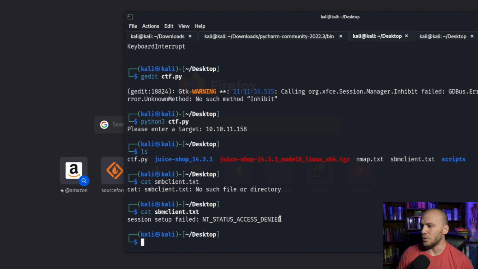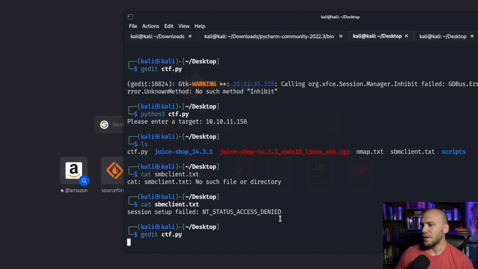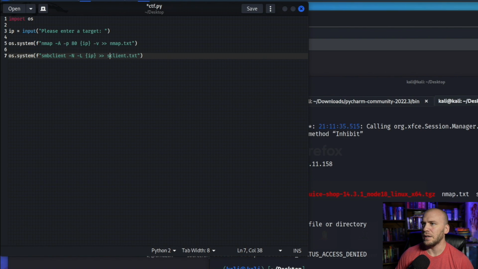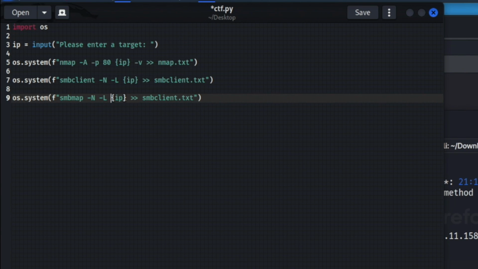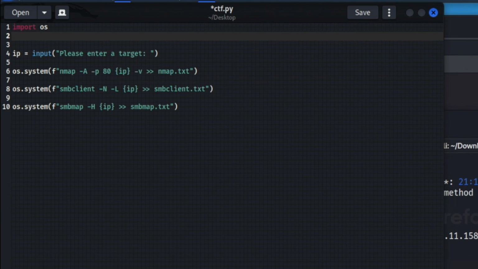So one of the things we can do right off is fix our typo right here, SMB. So now we can pretty much do this exact same thing. We can just copy this, and let's say we wanted to run smbmap, which runs with the -H. But also, smbmap sometimes makes you hit enter on a password. So now we're going to need to make our system actually do something, which means we need to import another module. And we're going to say from pynput.keyboard import Key and the method Controller.